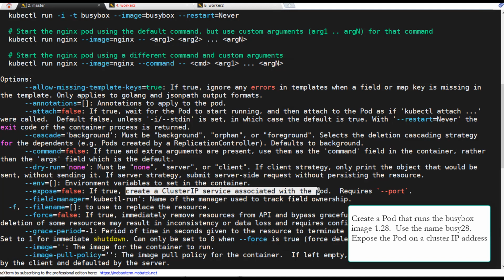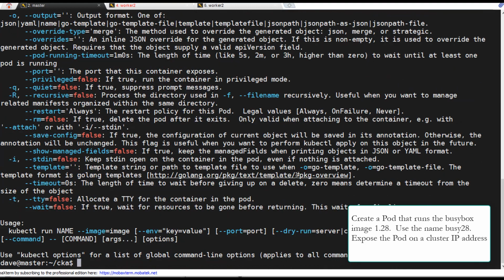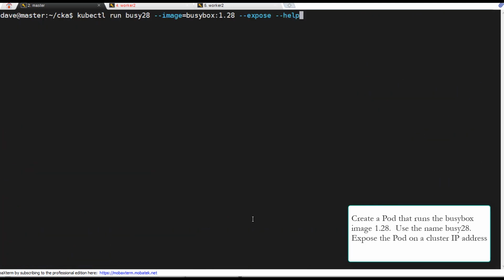Boom! Saves us a lot of time there, and then requires the ports. Excellent. So we'll come down here, clear our screen, get back to where we were, and we'll say expose equal to true. It gets us our cluster IP, and we have to give it a port. And let's give it 2828.